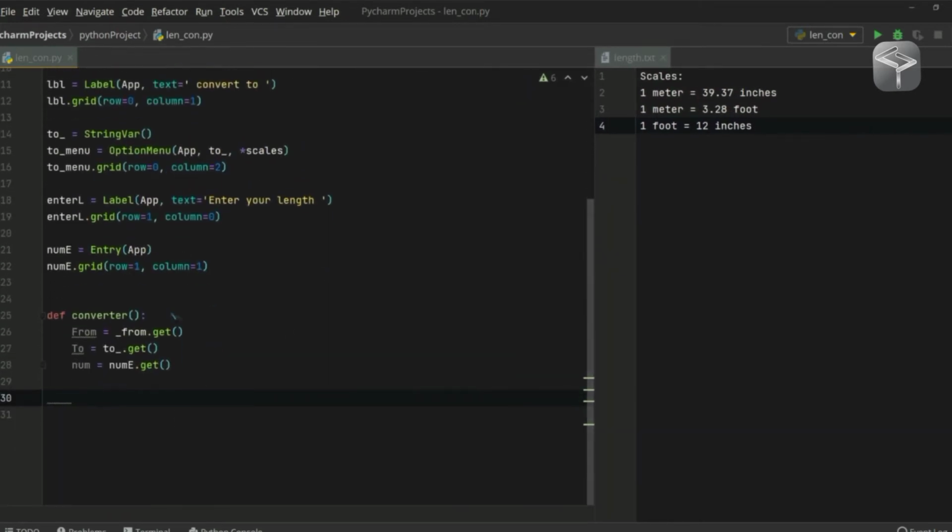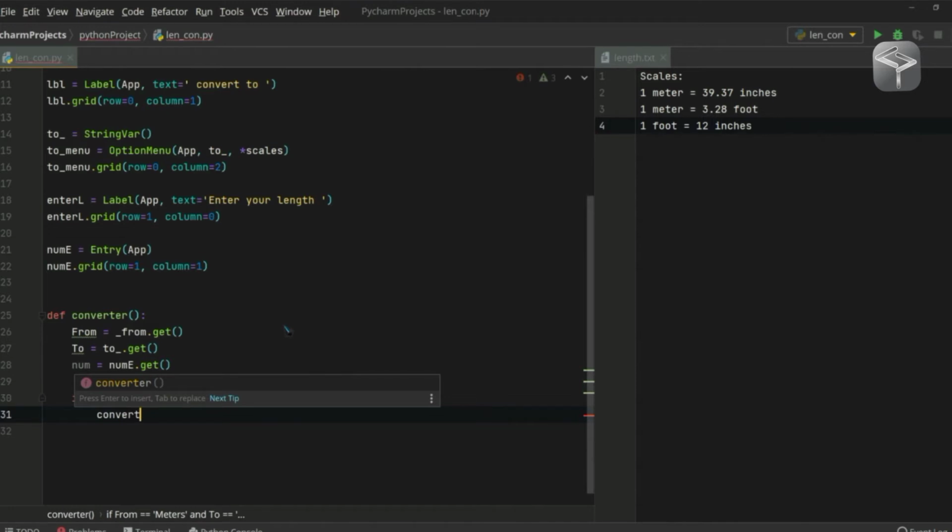Perfect. So let's create if statements, that is if our from equals meters, and our to also equals inches, then we're going to create a converted number.